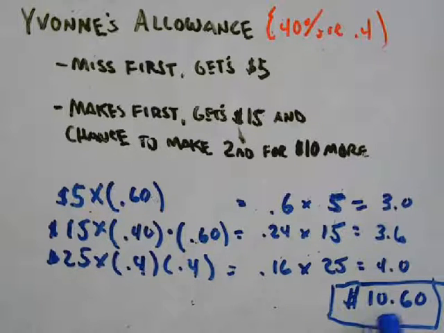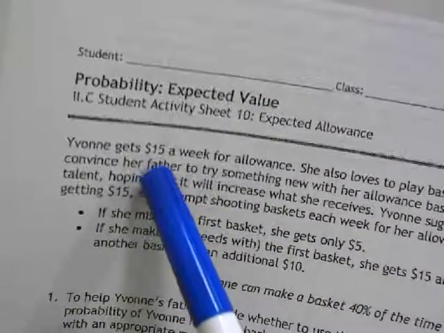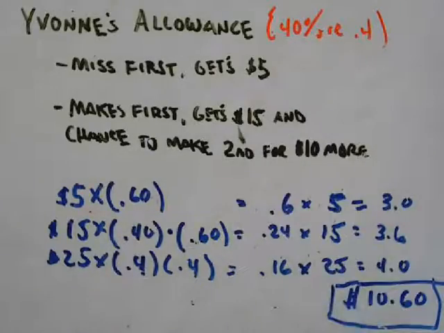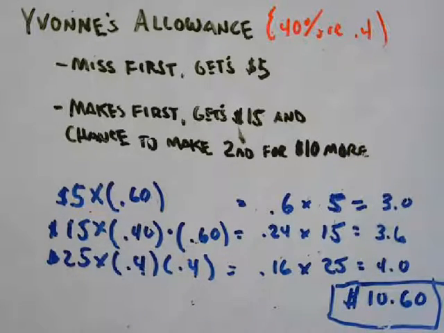Well, when she started out, if you remember, her dad was paying her $15 a week for her allowance. So if she were to take on this game, on average, she's going to be getting about $10 a week, in which case she's losing money. So when her expected value doesn't meet or match up to what she's already getting, she probably shouldn't make that deal. So that's generally how that goes.